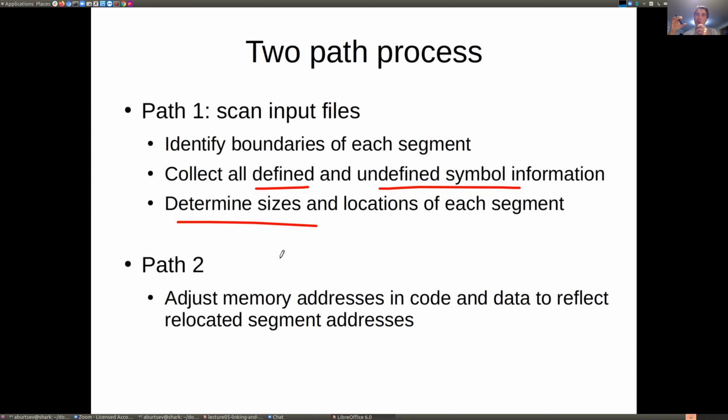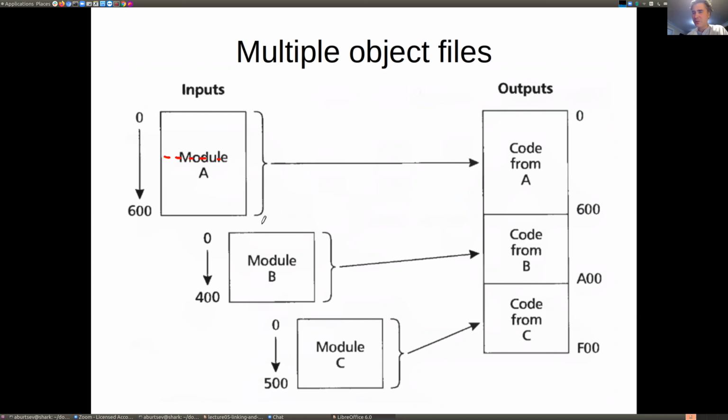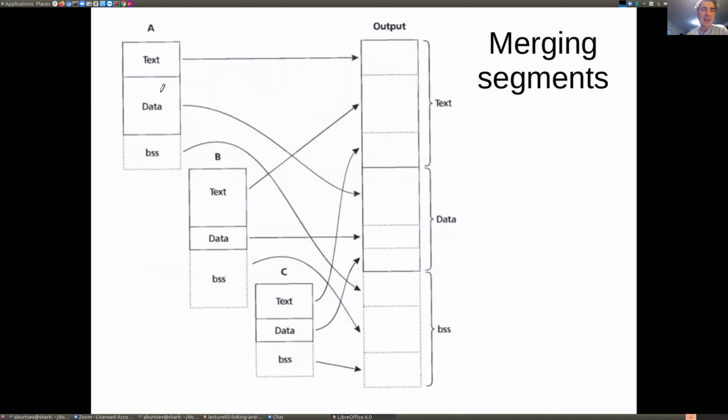Let's just go to the next slide directly. So you have this object file A, right? And it has a text section and a data section and its own BSS. You have B, which also has text and data and its own BSS. It's kind of shaded here, but you know that we will allocate BSS, and C. And so what linking and loading is doing, you say, look, I will take the text section of A, we'll put it here, the text section of B, we'll put it in a single continuous region of memory, right?